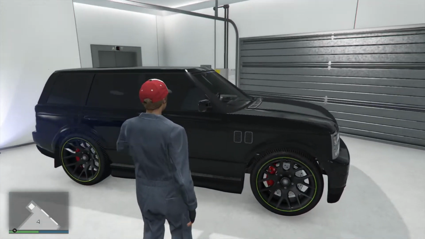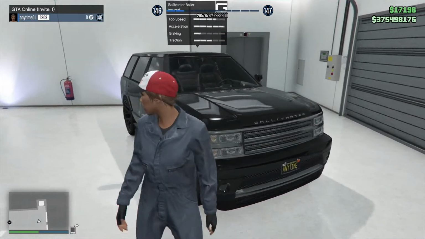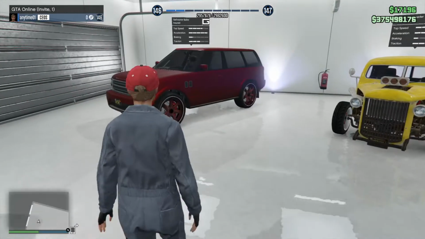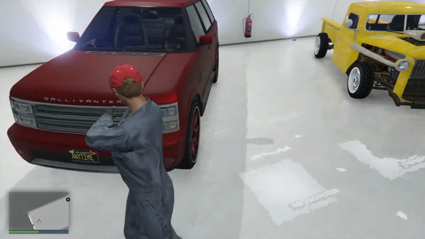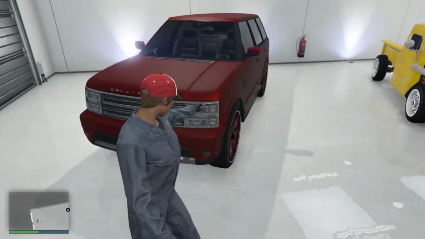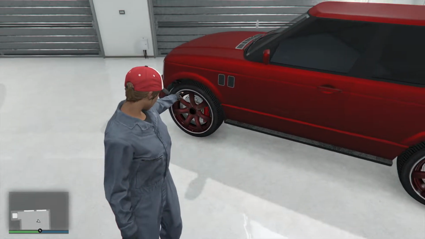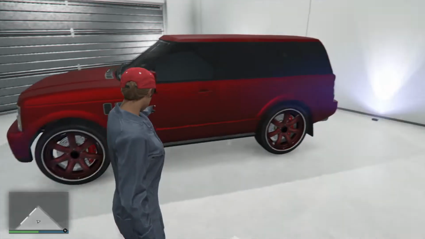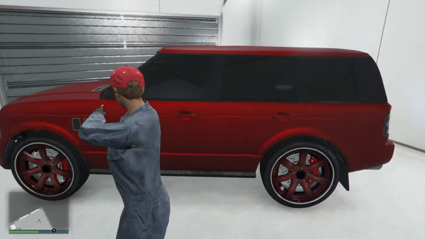Oh, so here we go. So this is a vehicle that's been painted black. We're gonna find another one, but the wheel color is lime green. We're gonna touch on this later. The Gallivanter Baller. This is a matte dark red, and it spawns inside of a contact mission with a maroon dark red wheel color. I changed the wheels so it could show the wheel color on here, and these spawn inside of a contact mission as a chase vehicle.